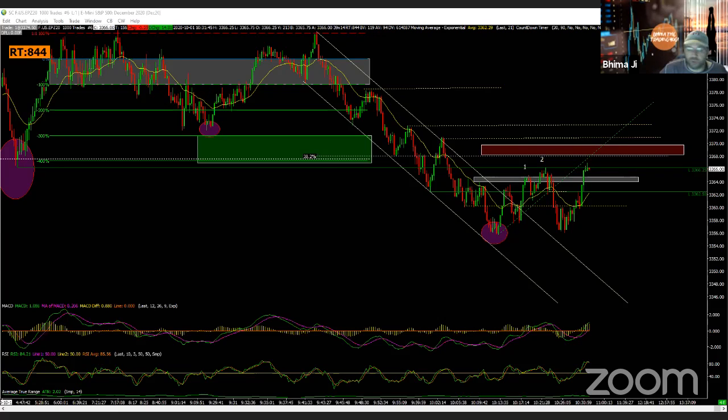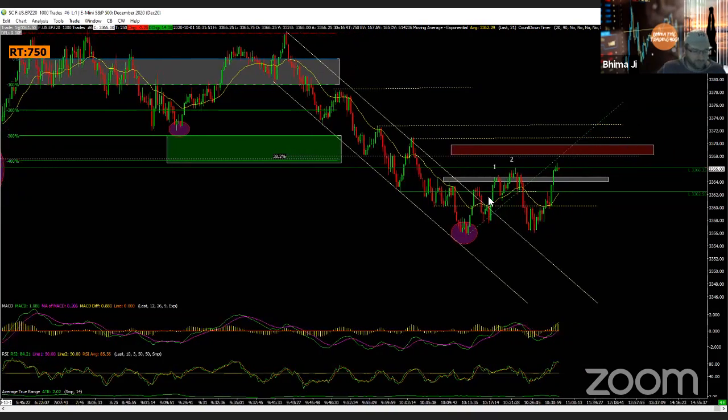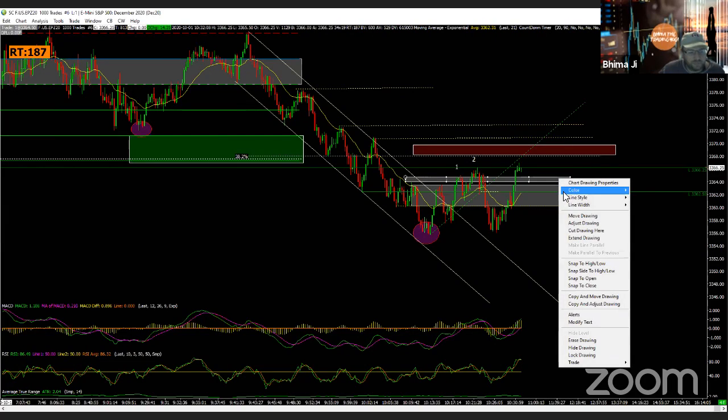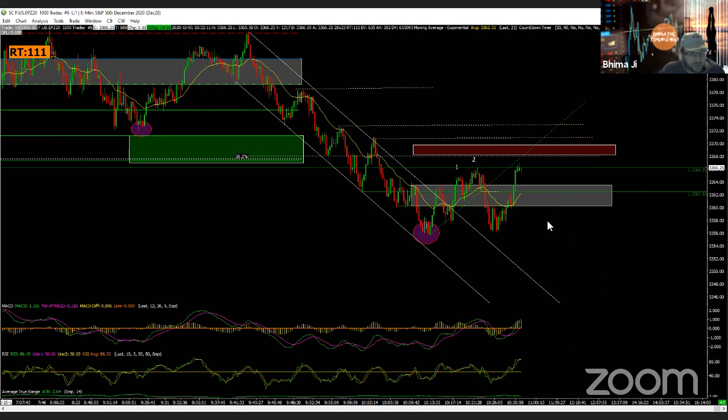We can see right now it's retracing almost to the 38.2 area. The only thing right here is I'm just wondering if we're not getting a new range. It's starting to look like we're starting to see a new range right here. Let me erase this, move this like this, shave off the wicks. So yeah, right here we could be having a range forming. Let's keep an eye on that.